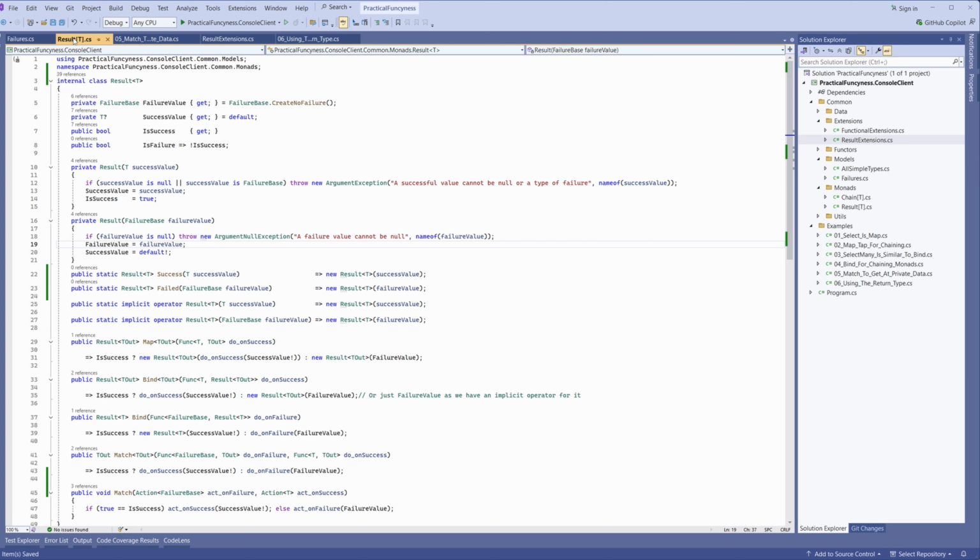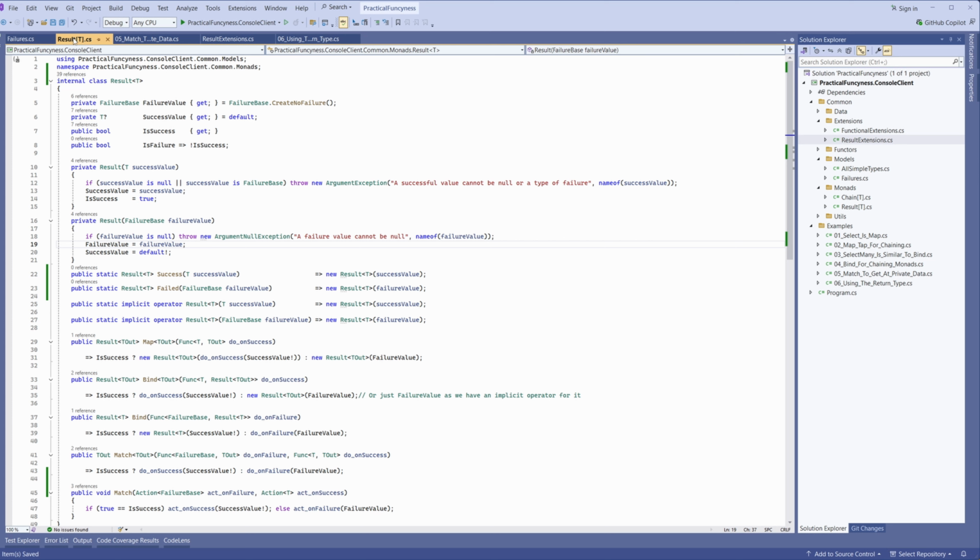We've covered map and bind in the previous videos, so excluding the use of the implicit operators that automatically wrap success or failure values in a result, we'll focus on match. I have included two versions of match, the standard version that outputs a value based on success or failure, and a void method to peek at or perform side effects without modifying the result. We will make use of this void match in an extension method, which we'll call it, followed by passing the unmodified result along, creating a tap-like method as shown in a prior video.